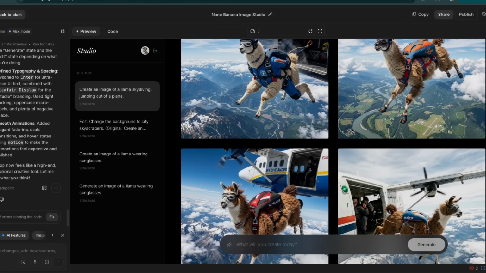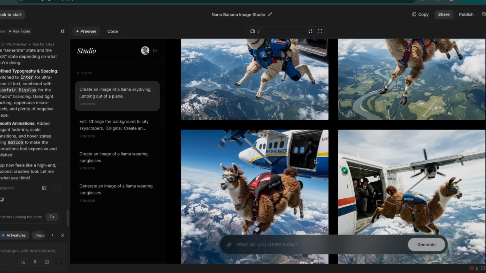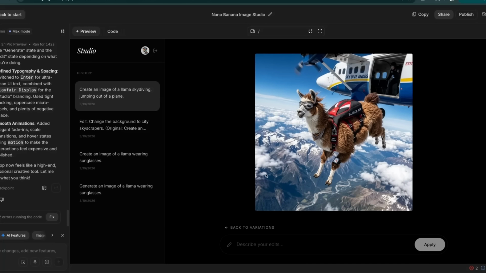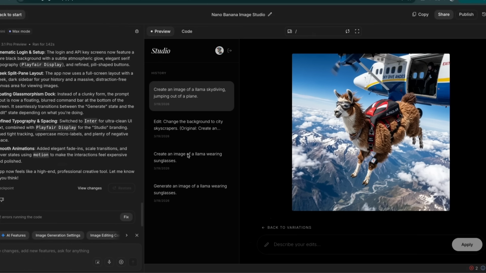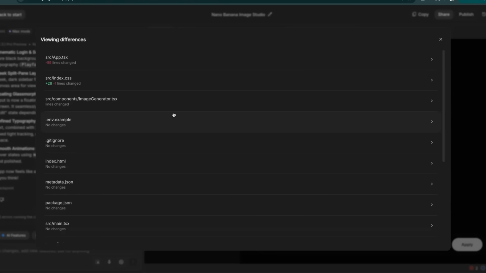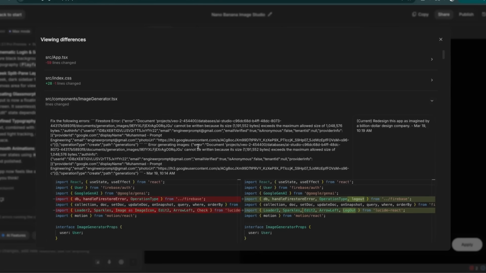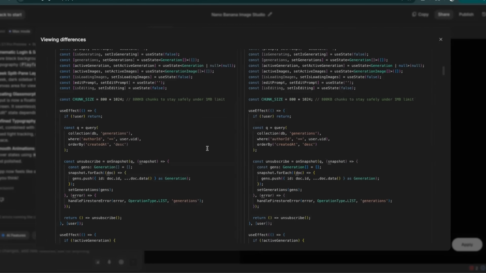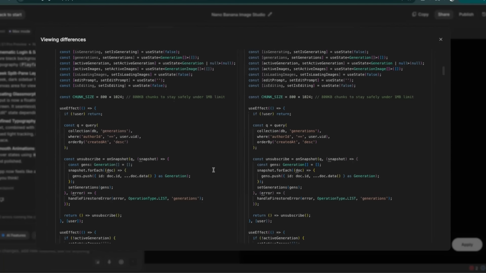All right, okay, so here we have a few generations and this looks good, right? Now we can select this, provide a subsequent prompt to make any changes that you want. Now, a couple of other things. You can actually see the changes that were done. So you can see the diff, which is pretty great because you are not only vibe coding, but if you want to look at the code itself, you have that capability as well, right?